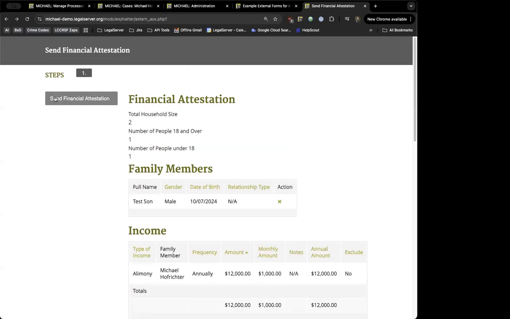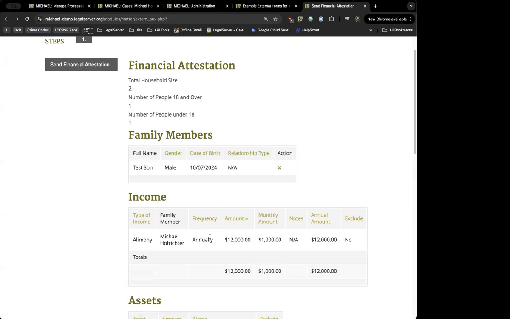But for other pieces, like where it says steps and where it says full name and gender and date of birth, those are not fields that are automatically set up by Legal Server. Those won't translate on their own. You would have to use our multiple language module to support that second or third language. There is a cost to that multiple language module.